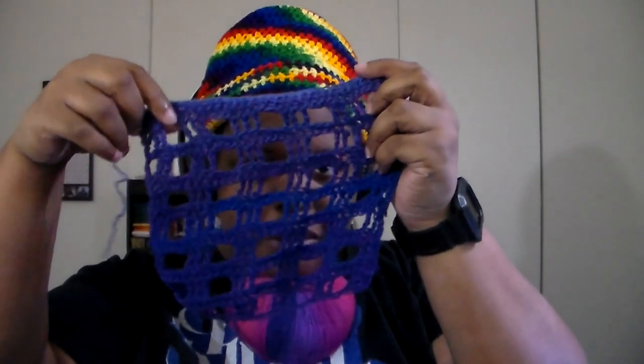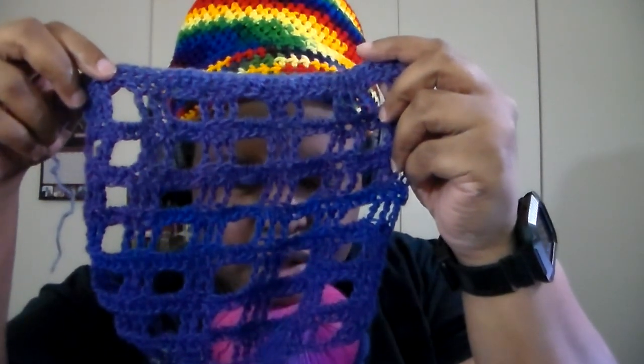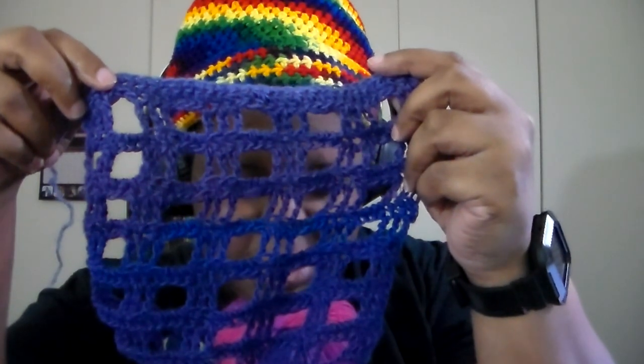And I am also making Behold the Power of Chin, a windowpane scarf from my mother. This is by Adrienne Lash, I believe her name is. I don't think the pattern's available on Ravelry anymore, but I found it on, what is that site? When I found it, it was on Ravelry, and it's not on Ravelry anymore, but I've always liked the pattern, and I have a really, really old copy, so that's me.